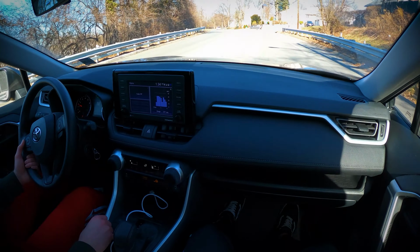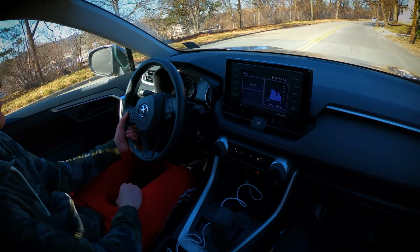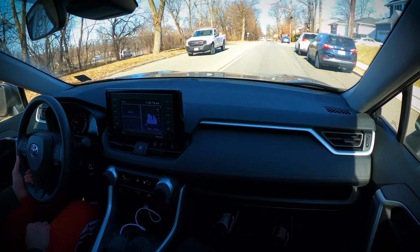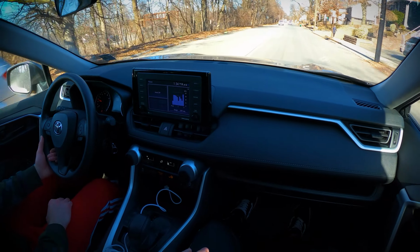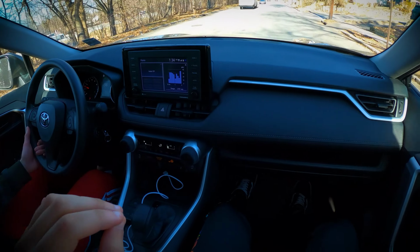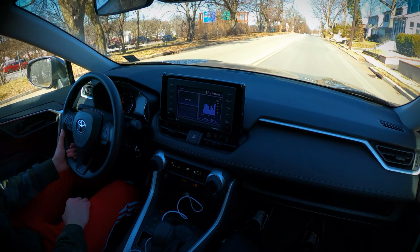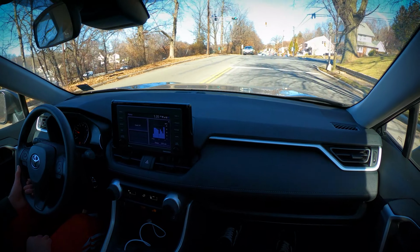Alright, so ride quality. I love riding in Toyotas because they all ride ridiculously smooth, with the exception of the last Toyota Corolla, because I drove that car and I hated it. It was rough, and I was disappointed because it didn't drive like any other Toyota. But this car is very smooth, almost floaty. I would call it like riding on a cloud. Really, luxury car smooth.